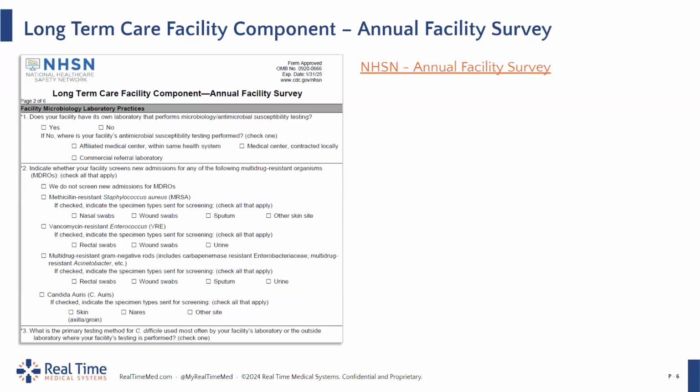But what I say is, look, number one, develop the policies and the procedures for it. Do the education. There's great letters that the CDC provides to share with your residents, your families, and your facility team members. And then just take one area at a time. Maybe it's, okay, we're going to start enhanced barrier precautions on our residents that have Foley catheters. Whatever it is that you decide to start, take it one step at a time to be able to incorporate it. But I am absolutely recommending that if you're not doing enhanced barrier precautions yet, you should really think about it. Probably I'd say by the fall, go ahead and get yourselves started.